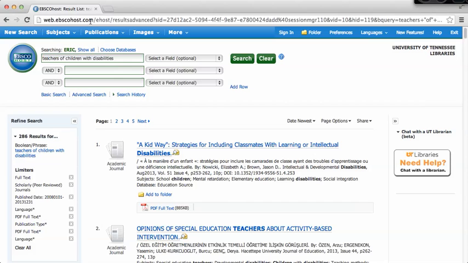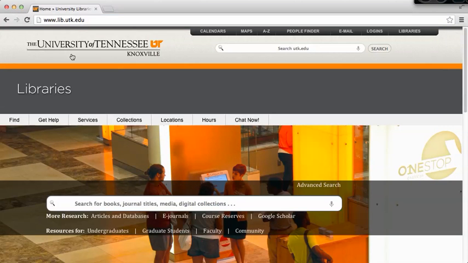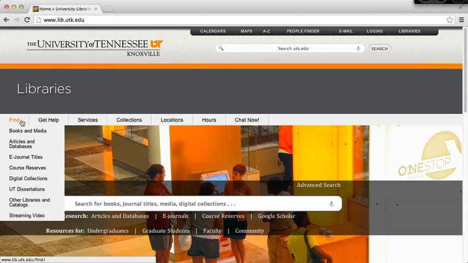So if we go back to the library homepage, that's just one way of searching through multiple databases at a time.